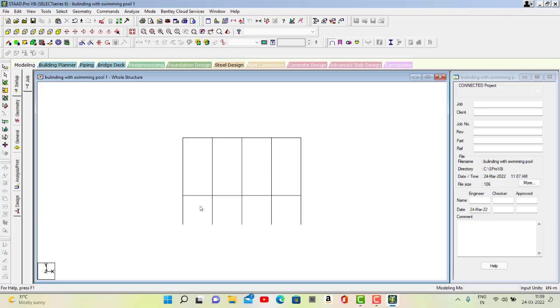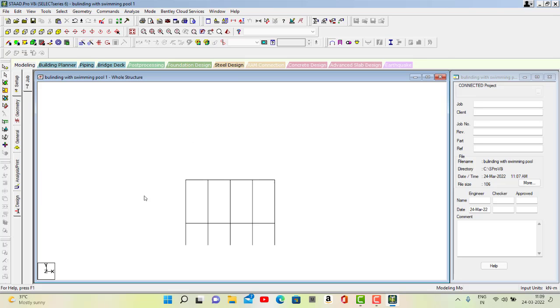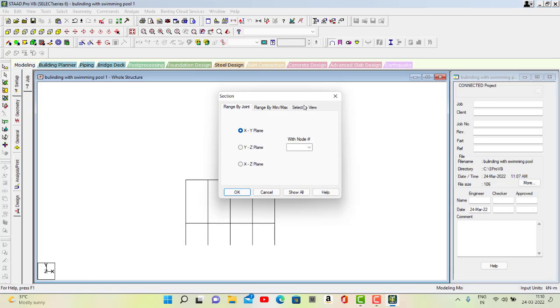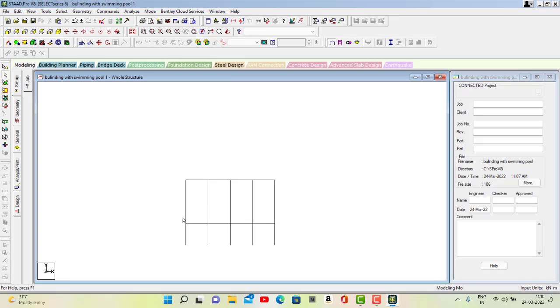Okay, and now we should take a cut section here. Otherwise the best option is to take a cut section here. Click on cut section and select view window, click on OK here and select this length. Here we get the length.